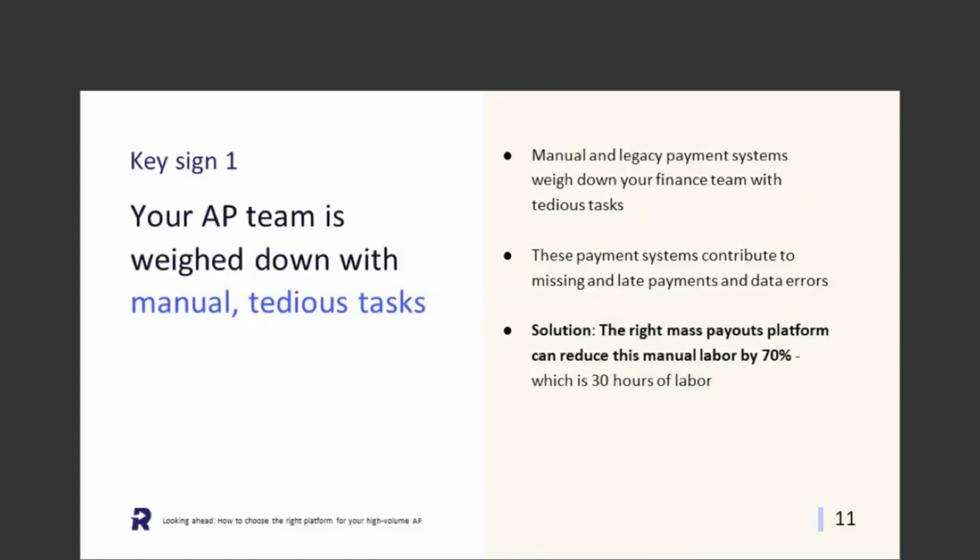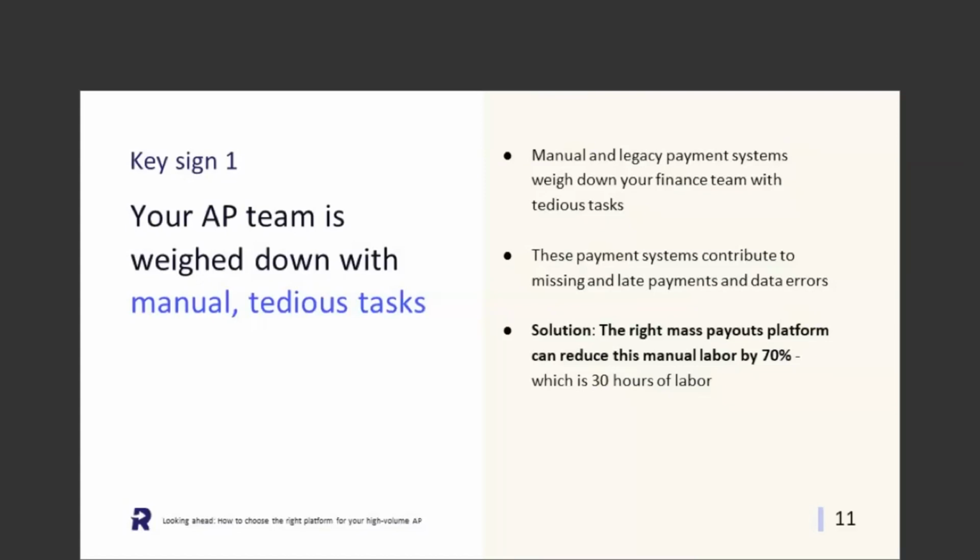And I think it's really important to just ask yourself, can my team do more of the same? And if the answer is no, that's a key sign that you should start looking at automating your manual process. As we also talked about error, right? If your team is overwhelmed, you could introduce new errors.